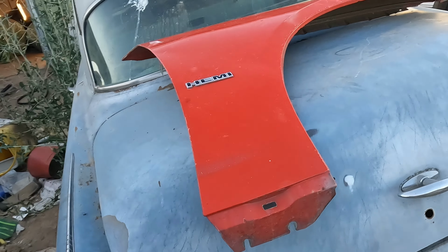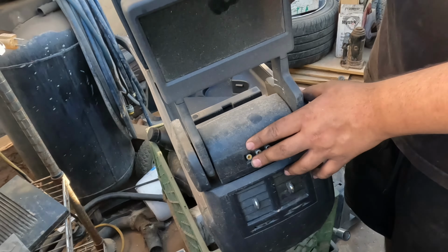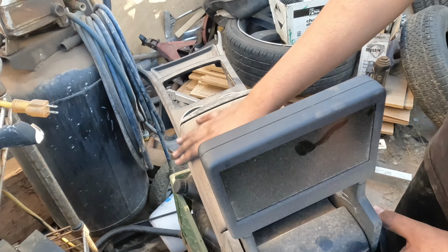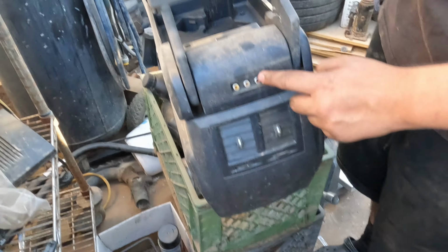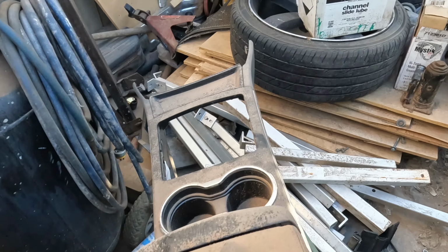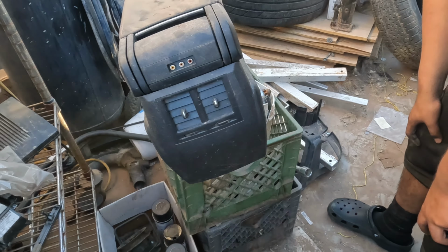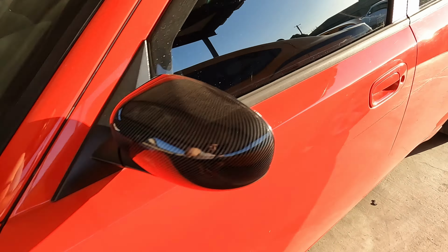This one, the red part I had. All right, look what we got. Center console right here, right? Yeah, from the SRT8. Everything's good. Little TV and everything. Hell yeah. Look at that. Hit them up, guys. Y'all need one of these. $100, he says. Cheap. Yeah, hell yeah. So we're looking at it with a drag pack on, guys.